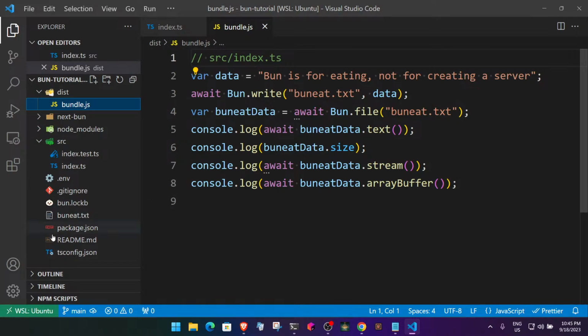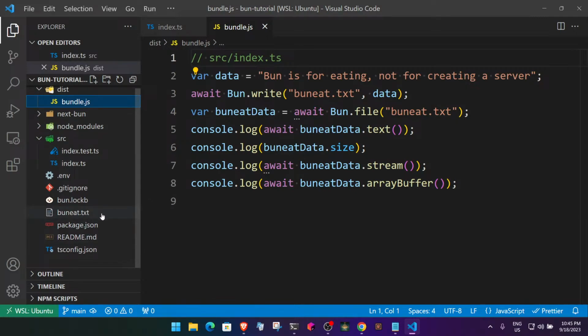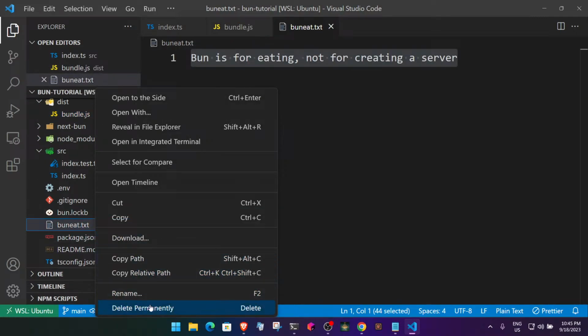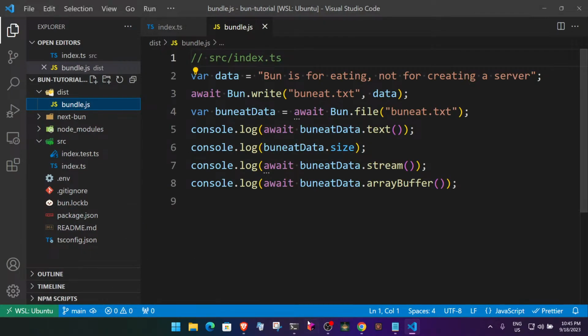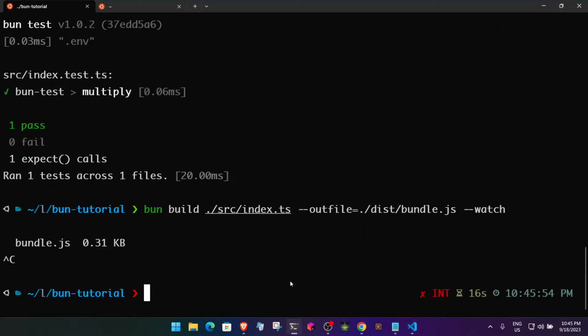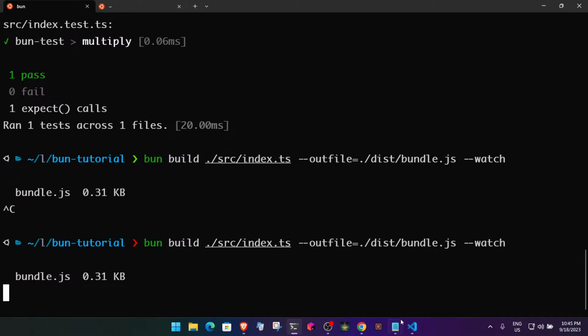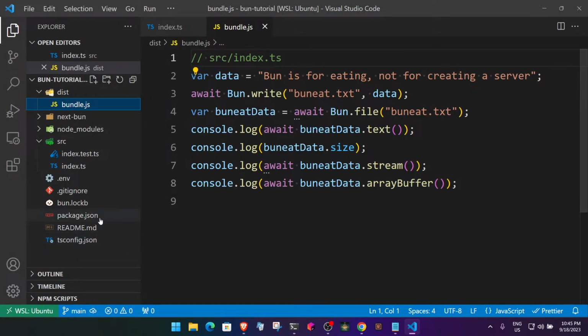Okay, here we are. Now basically if I delete this, go back here, and do this again, it should create this bundle file. It is being transpiled and everything, like see, it is var again.